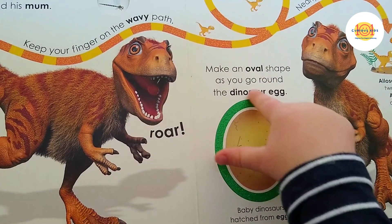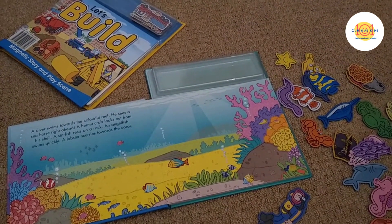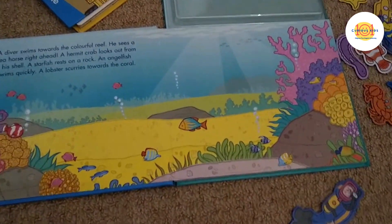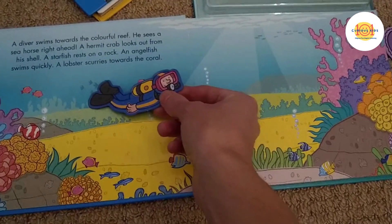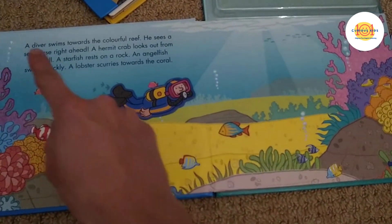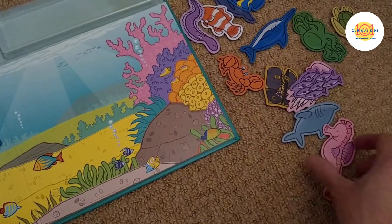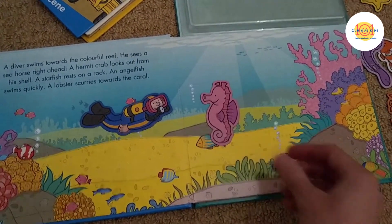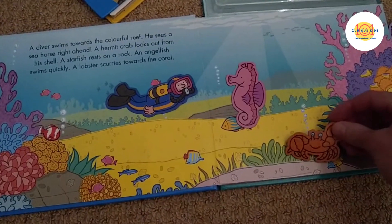There are other books that have magnets, stickers, or felt pieces that can be added to the pages. These are great for the beginnings of reading comprehension. We have a range of these, and I'll read carefully to the child a sentence at a time, and then ask them to select the corresponding felt piece or magnet and place it on the page in the correct place, just like the sentence suggests. Even when the child is not reading for themselves, it is important that they understand the book and take in the details in the writing. Listening and responding appropriately with these sorts of books really helps to promote these skills.